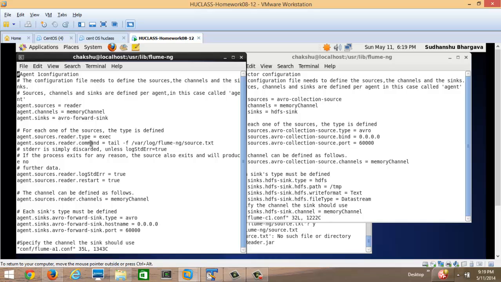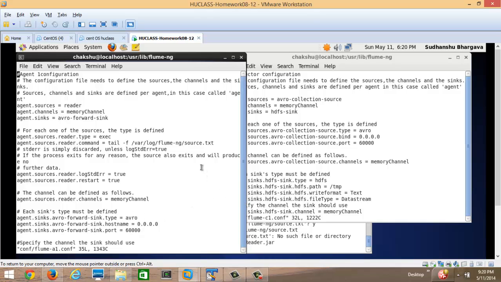Now this command will tell the agent source, when it starts, to check the contents of the file named source.txt, get whatever is updated in that source file, and put it on a channel called memory channel, which is defined later.